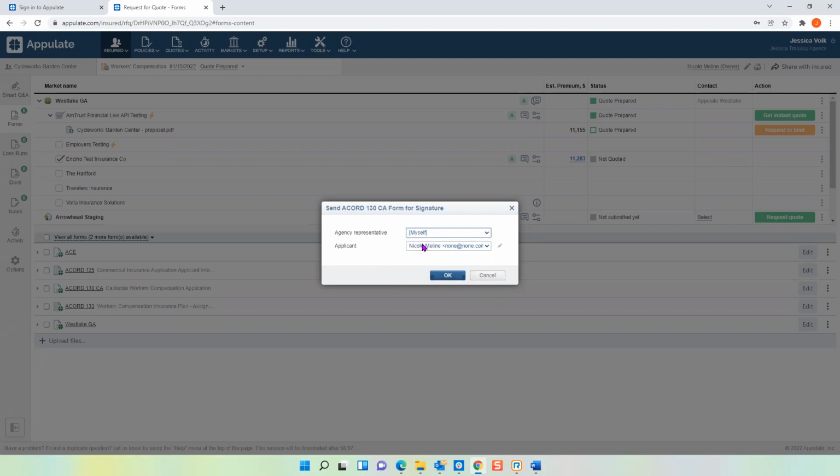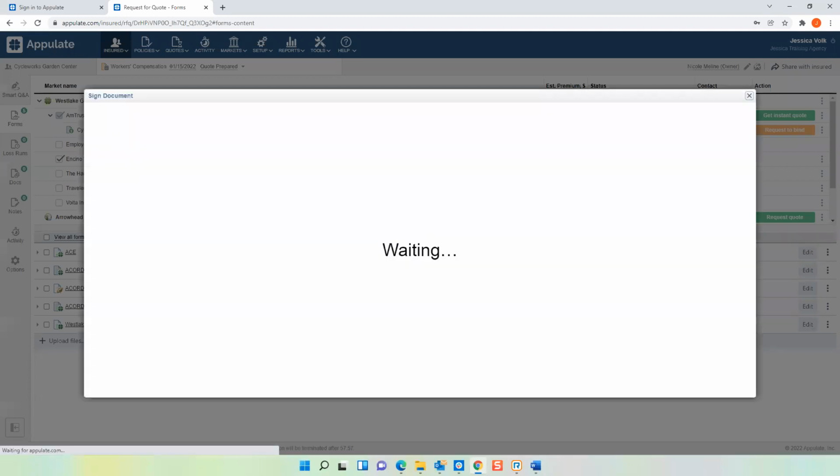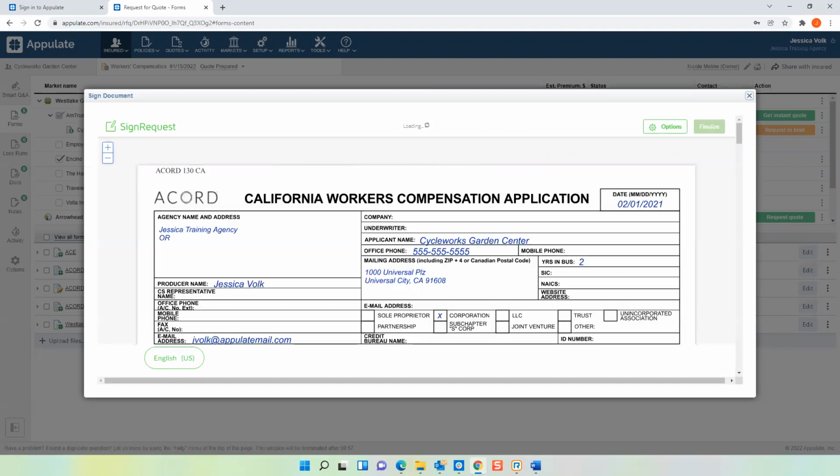And then your insured would go down below. I'm just going to drop this down and deselect them for today and click OK. Once you click OK, the form will then auto-populate for you to sign. And if you had an insured, it sends them a mobile-friendly link via email. Again, this is very similar to DocuSign. It's just through our system. Once your insured clicks the signature link, they're going to be taken through the exact same signature process I'm going to show you right now.